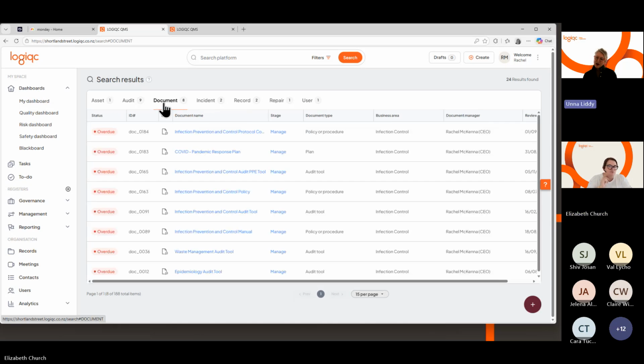So, Elizabeth, can you show me first off? I'd like to go, okay, I really want it in the first position, get it to IPC. I don't want to call it infection control. That's language of the past. How do I do that? And then I'm going to ask you a question about how do I establish a team?